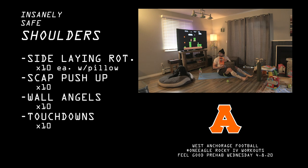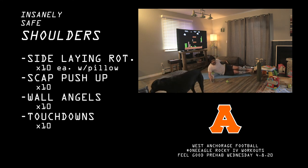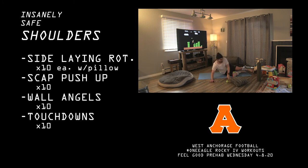This book, I use it as a weight. All right, here we go. Last side lying rotation, 1. It takes a little bit longer to hit the shoulders because you're really gonna wanna work them independently. And so it takes these not super cool looking, for lack of a better term, not sexy movements. But this type of stuff is going to make you bulletproof in the upper half, and with as much contact as we put in with football, I find it to be necessary. Scap push-ups, 10 of them.